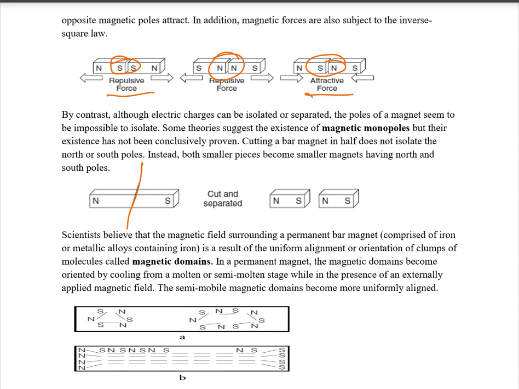And the other thing is, if we cut a single magnet into two magnets, we don't get a single pole. That means if you cut this magnet, the north pole and the south pole are not separated, and the cut part creates what? A north pole at this point. And this one also produces what? A south pole at this point. This indicates that we don't have a single pole, either north or south, separately.